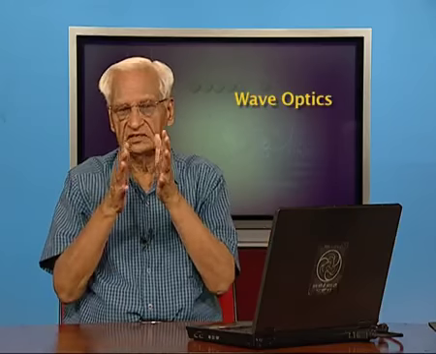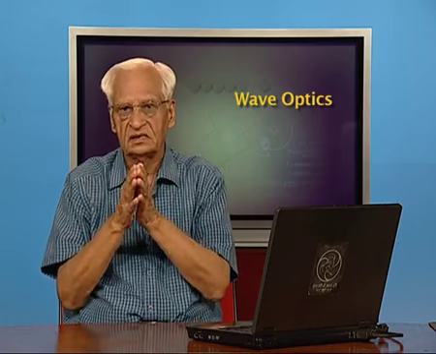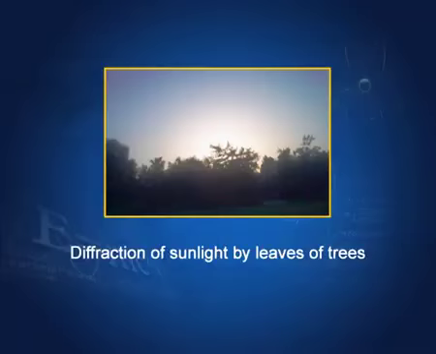Then, if you are in a very thick jungle, very thick forest, so that the distance between the leaves of these trees is very small, of the order of a wavelength of light, then you would see a diffraction of light when it comes through the gaps between the leaves, and you see this kind of phenomenon.